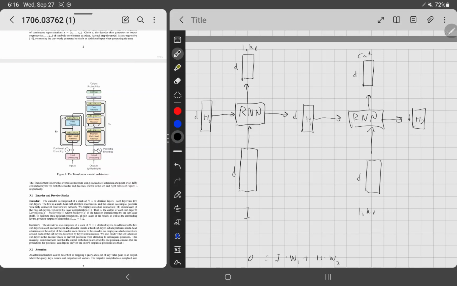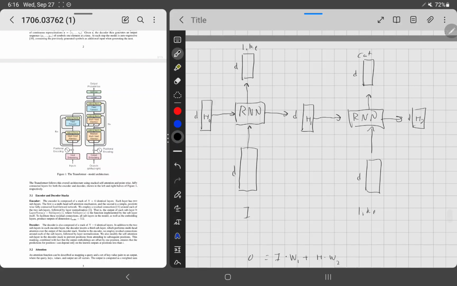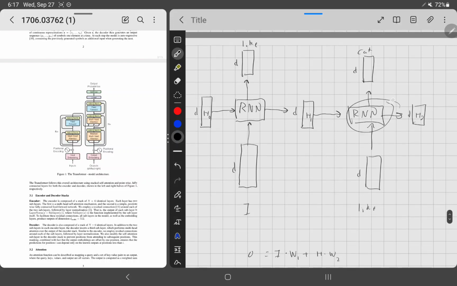You just keep on stacking this hidden state with the previous words it saw before, and it keeps predicting the next word. It's just a next word predictor, that's all the RNN's doing, and you just update these weights. To train this thing, you basically give it the whole entire sequence. It'll output its prediction for each part of the sequence, and then you just do normal cross-entropy on that. There are a lot of problems with this.